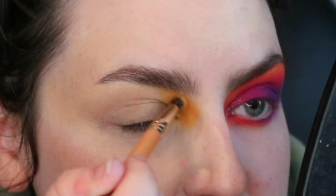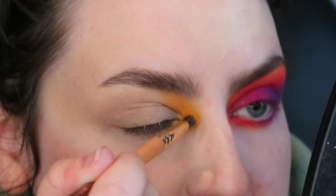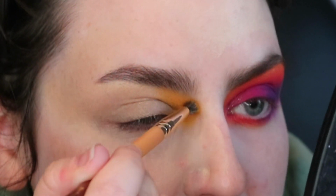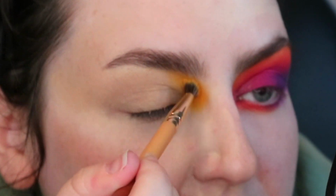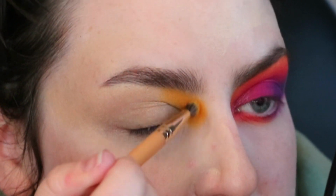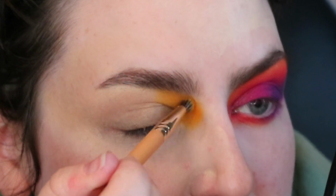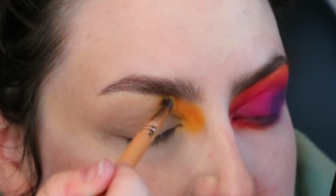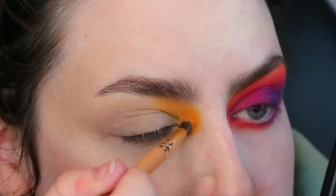I did have a little bit of an issue in terms of the shipping. It took the guts of 2 months to get to me from when I ordered it, so I didn't really love that particular experience. But you can see this is pretty darn pigmented. I am giving them the benefit of the doubt. They are a smaller indie brand, so it can take a while to ship things. And with everything that's happening in the world, fair enough, very first world problems. But it did take them a while to get back to me from customer services, which personally I don't love. It was taking an average of 2 to 3 days to get back to me, and those were 2 to 3 business days. So for me, that's not fantastic.